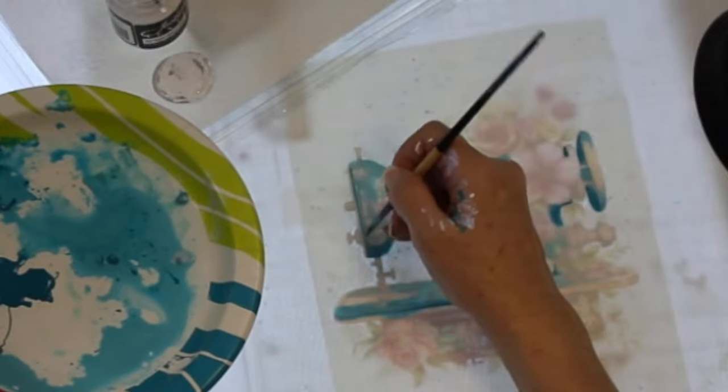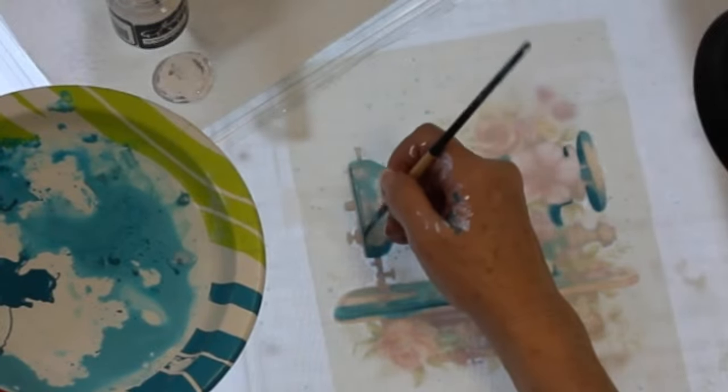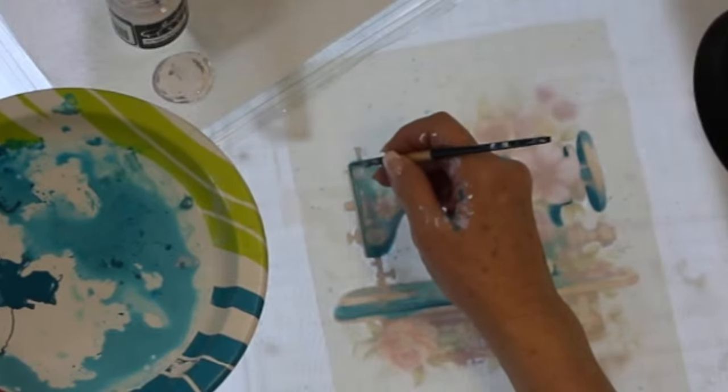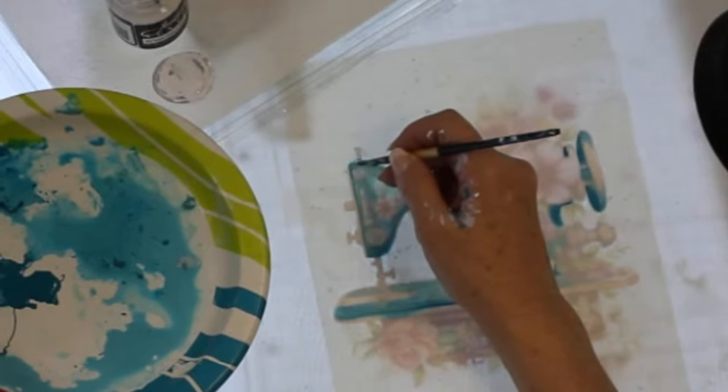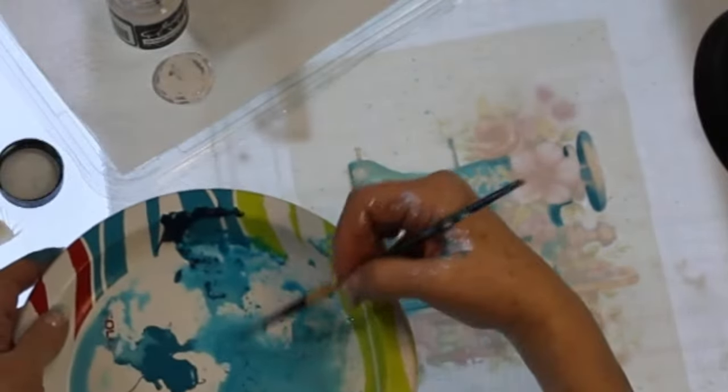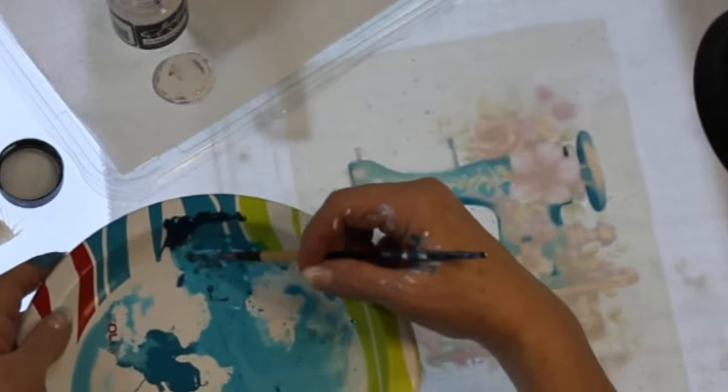So far I have not switched brushes. This would be the most used brush for details for me, which is the number 4. And these are brushes that we had a set made for us.